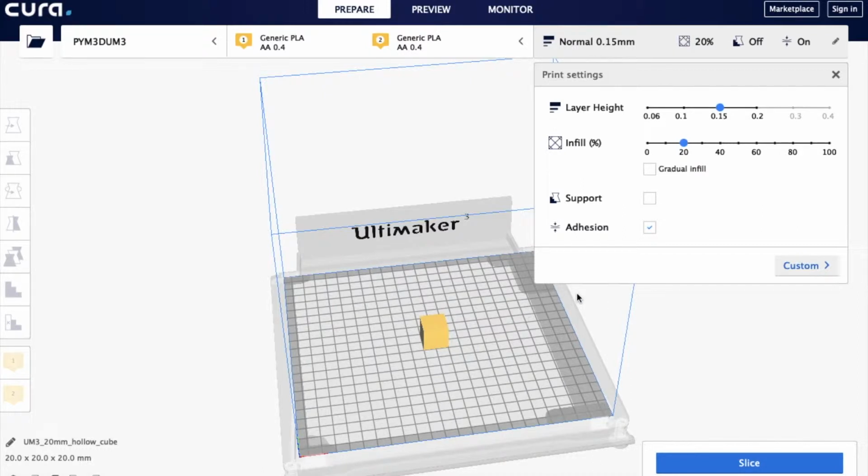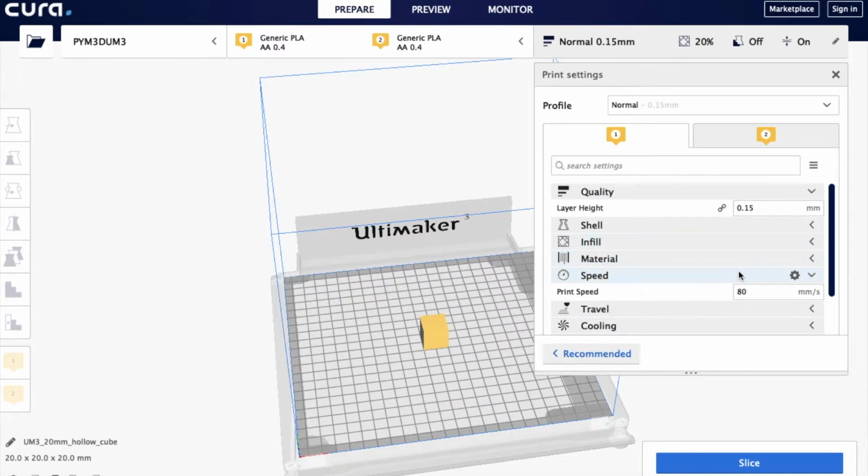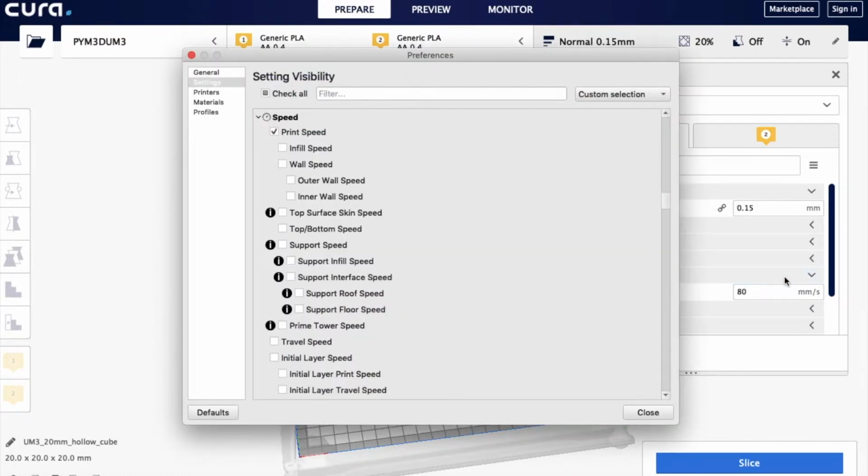So once you've opened up Ultimaker Cura, you want to first come into custom mode. So you select custom down here. And then for a lot of these settings, we need to now make them visible. So if there are any settings in here that you currently cannot see, simply clicking this gear icon will allow you to make those visible. And so most of these settings are under speed. So I'm going to click the gear here.